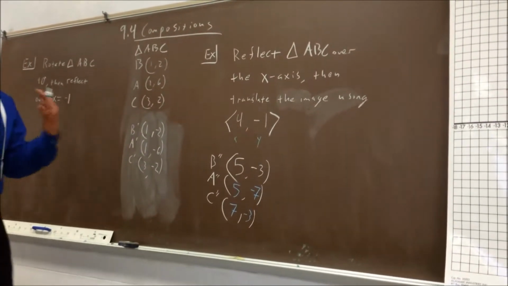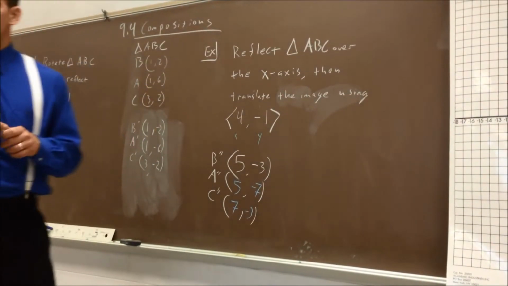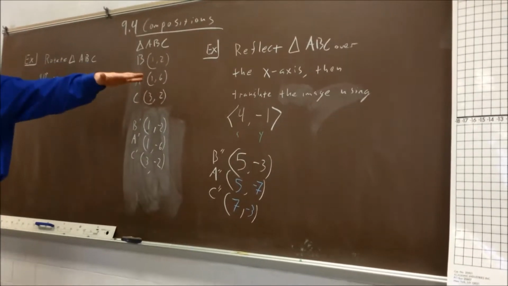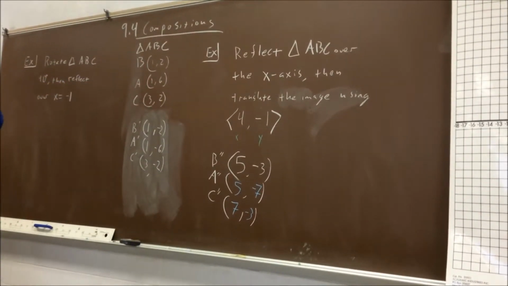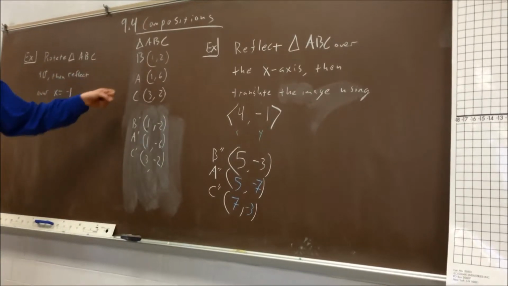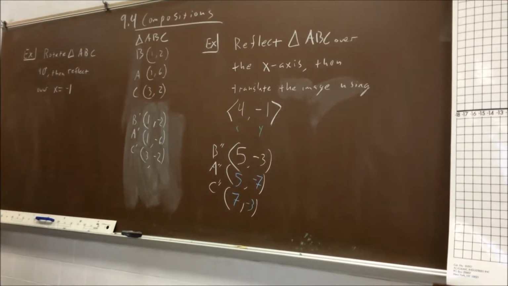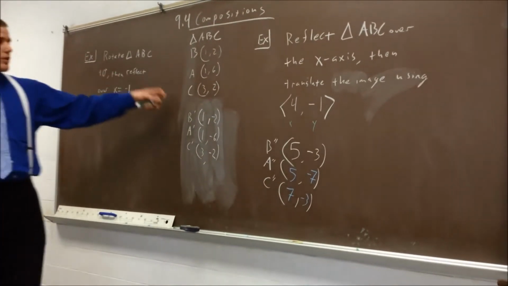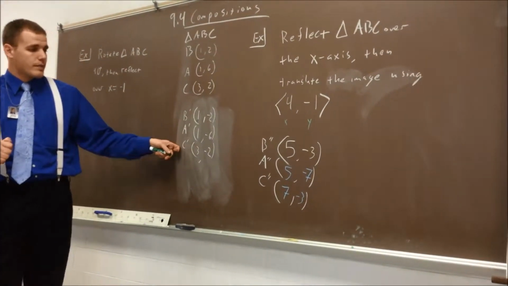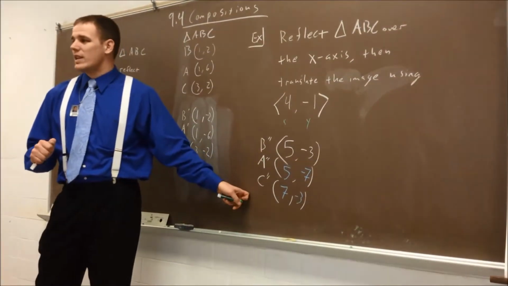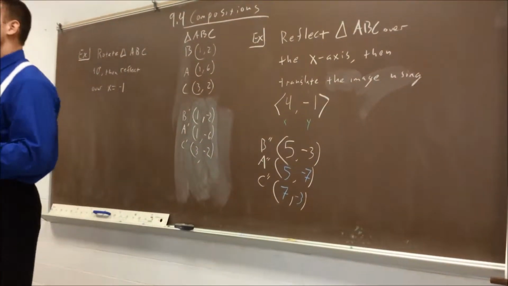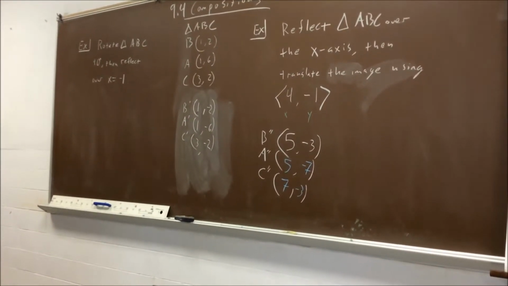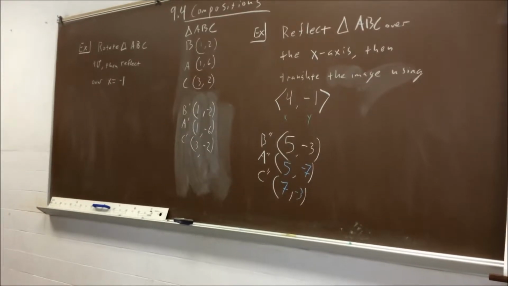So a little bit of a review of what we did before break here. Now, this one we actually used the graph and moved it first, correct? This one, we're going to start with triangle ABC again. I want you to just use your big idea sheet, and try to figure out the coordinates of B prime, A prime, C prime, and then B double prime, A double prime, C double prime, without graphing it, and then use the graph to check.